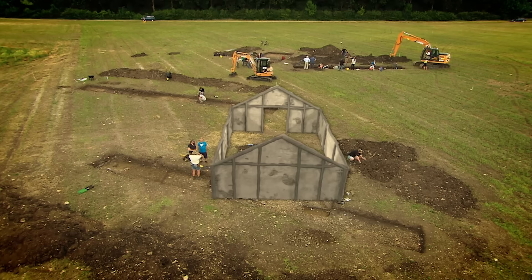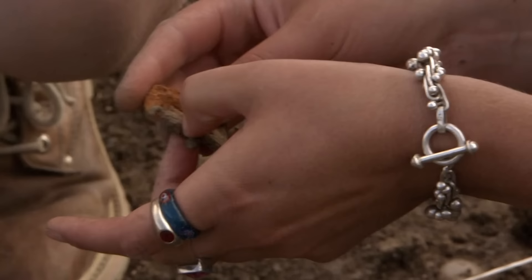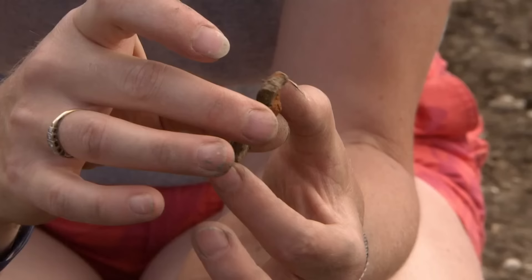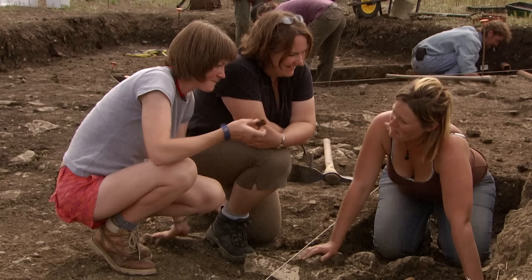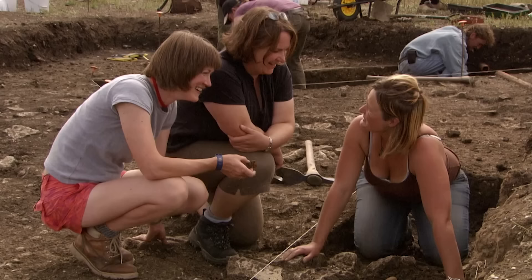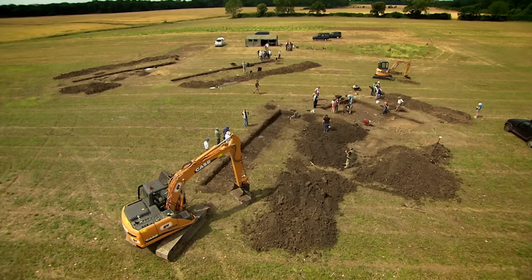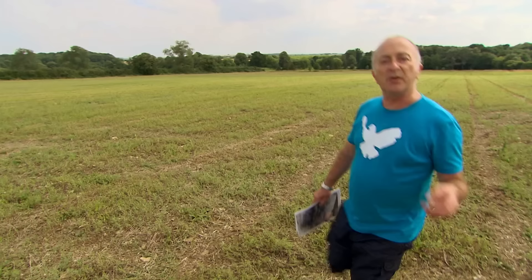On a site where we're looking for a grand multi-roomed villa, we've found the tool shed. Well, it's a start. Back in Bridget's Trench the finds are looking less ritual and more everyday — something quite hinge-like, more furniture hinge than a buckle plate. From this area we've had the hobnails, the animal bone, and the cremated bone — I feel as though all human life is here. This is potentially the rubbish tip of the site, but it's telling us all about how they lived.